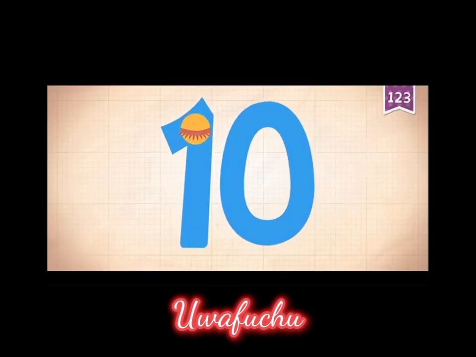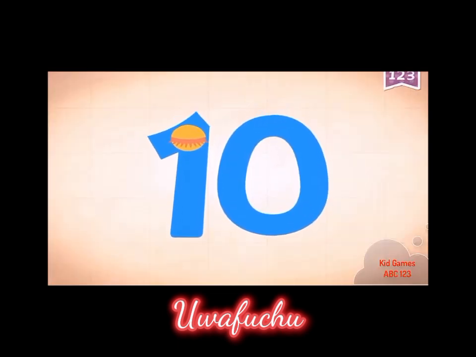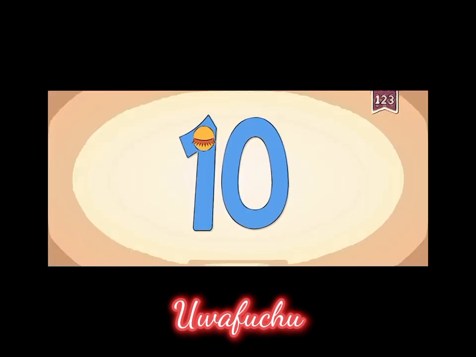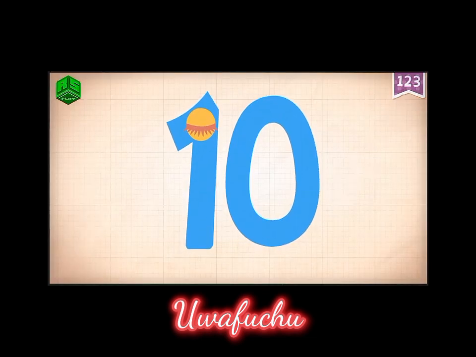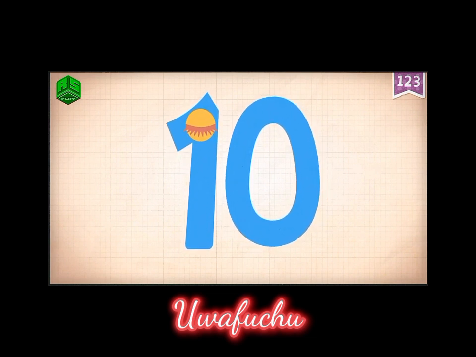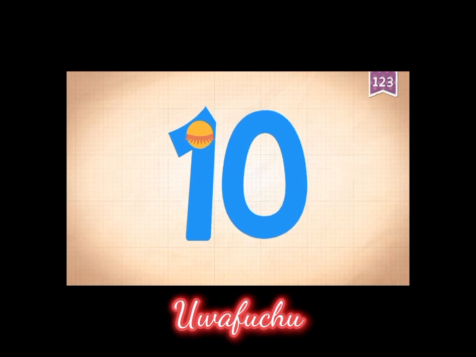7 equals 10. 9 equals 10. Touch the monster's eyes to wake it up. 1 equals 10. Plus 9 equals 4 equals 10. Touch the monster's eyes to wake it up. 5 equals 10. Touch the monster's eyes to wake it up.